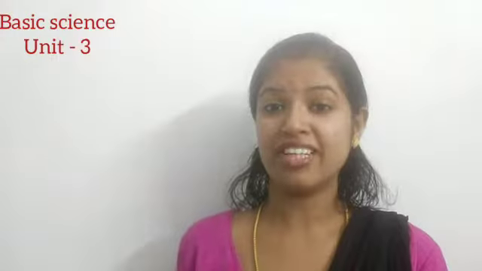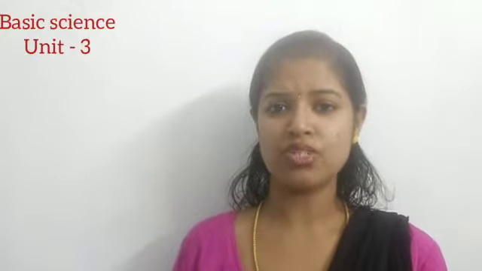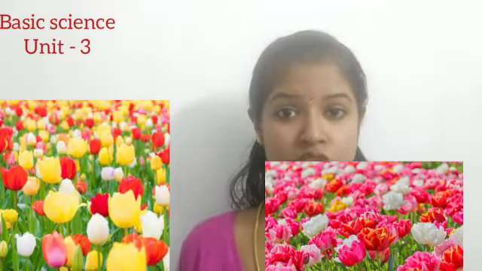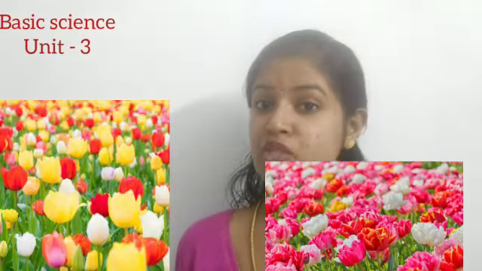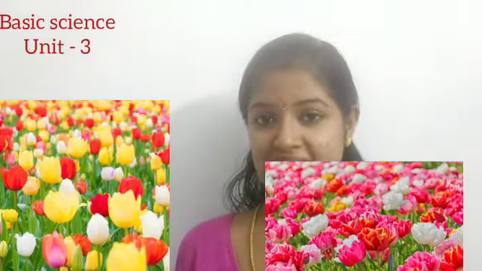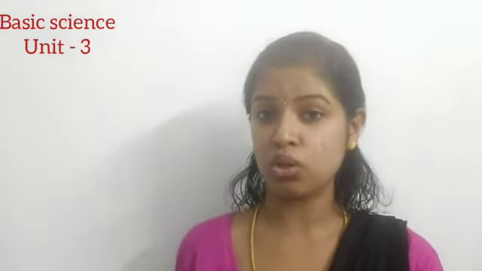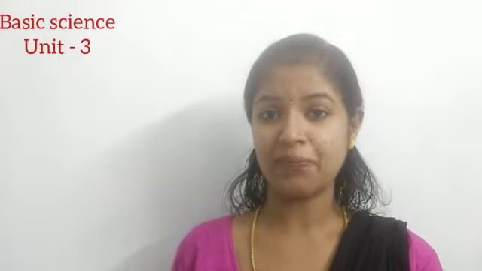Yes, a beautiful garden, right? So in the garden, what can you see mostly? Yes, flowers, right? Different varieties of flowers, not only one variety, many varieties or different types of flowers we can see in the garden. Not only in the garden, we can see them on the roadsides, some decorating houses, places and all, we can see the flowers, right?